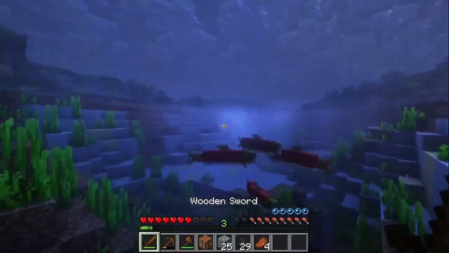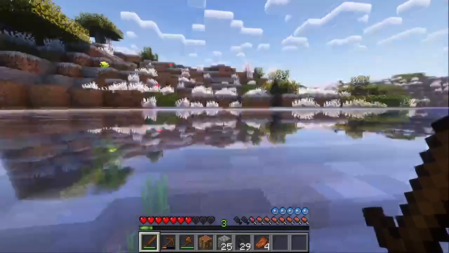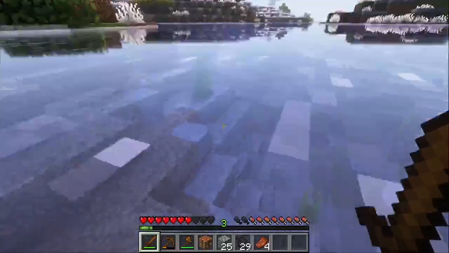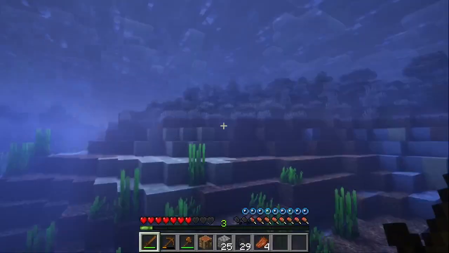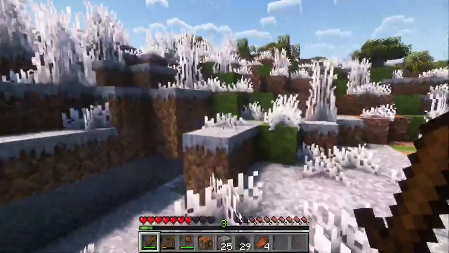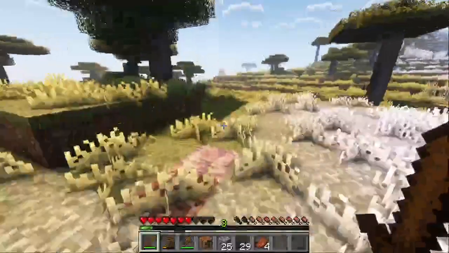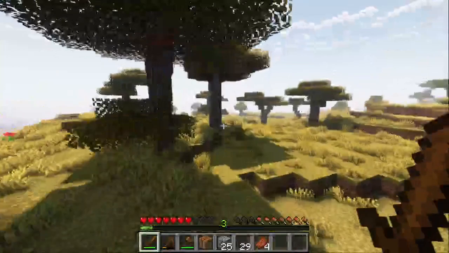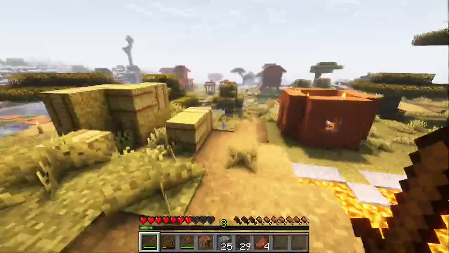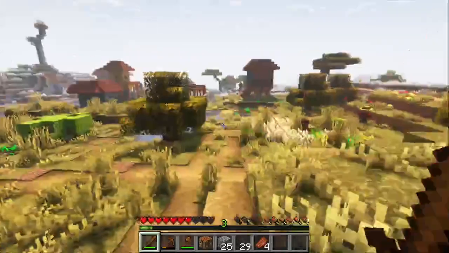And I kind of want to look for a village, see if we can find one of those, which would mean we need to head to the savannah. Oh, speak of the devil. This house looks a little roofless. Although it has a bed.